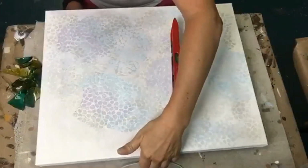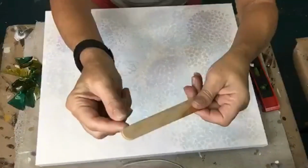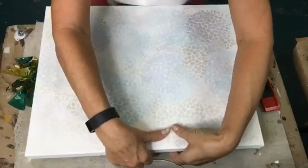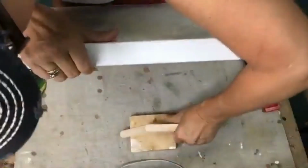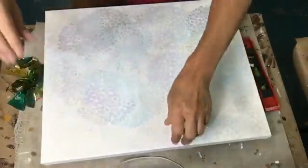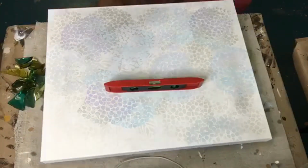So I do need to put my sticks back under. And these are my sticks I use every time. Hey, Ag! I'm going to use my little popsicle sticks under my canvas on this side because it's always off here. This is a habitual thing. Hang on, I got to stick them under. We'll check it again. So we are now level.